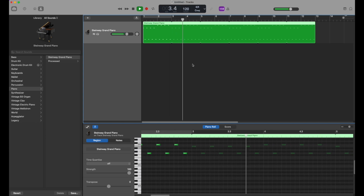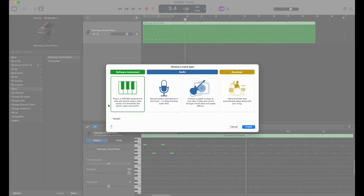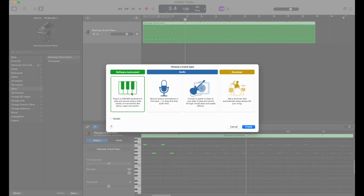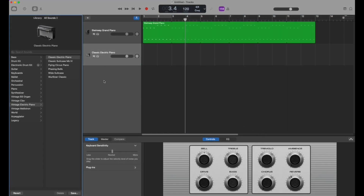And as we know, repeating patterns are very important in minimalism. Now let's make a new track. So I'm going to press the plus button. I'll just do that again because I did it quite quickly. Plus button just above the piano track here. Software instrument, and let's create a new track.